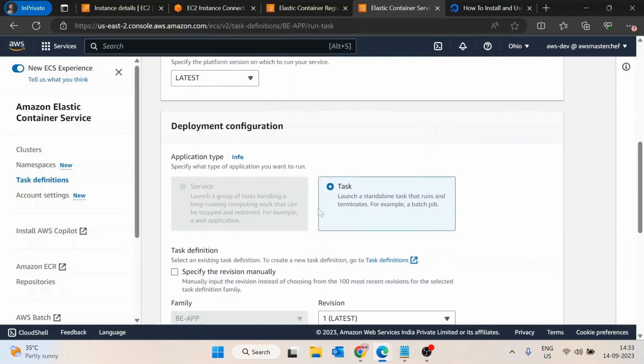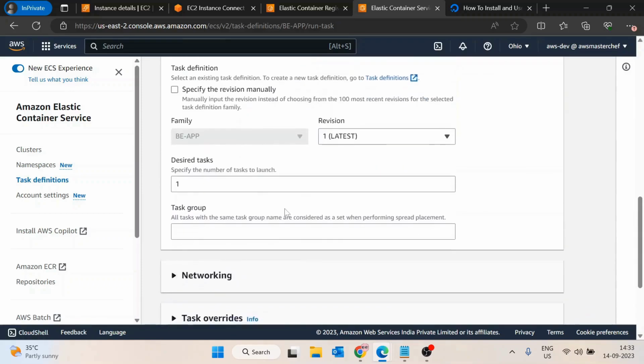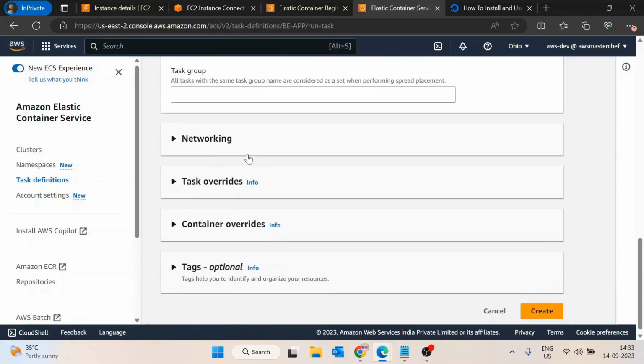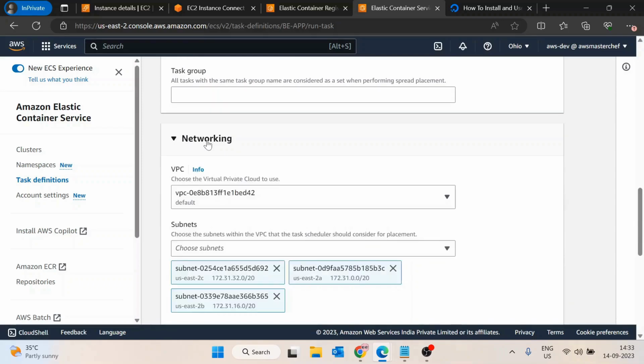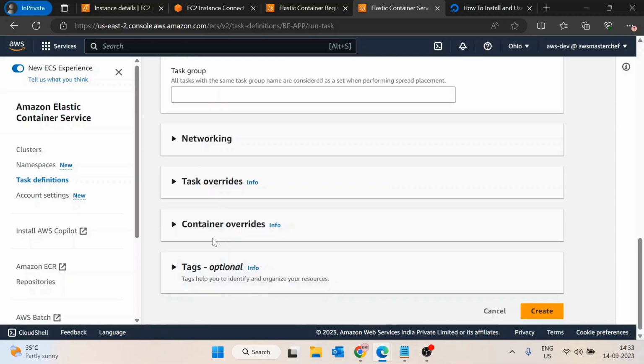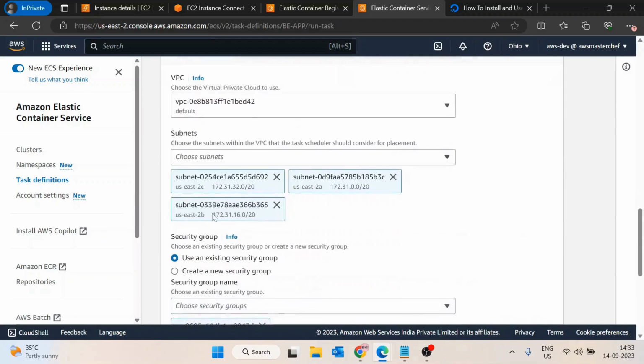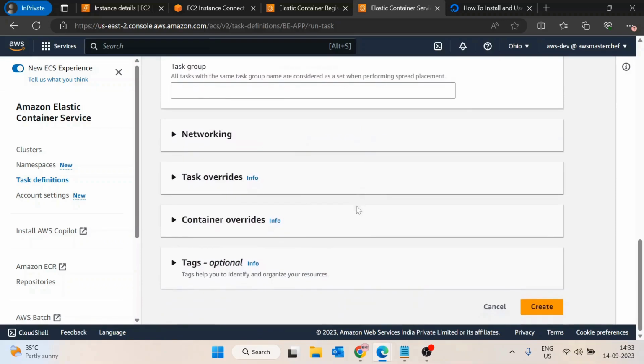Then after, deploy application type is obviously task, and I will keep all the configuration as default. Then it is asking for how many tasks you wanted to run. It would be anything, 1000, 1, or for now I will use the one only, as we are developing only this application. Any configuration you wanted to select in networking task, I will select all those things default, the default VPC, default subnet. I am not changing anything, and then after I will quickly create it.